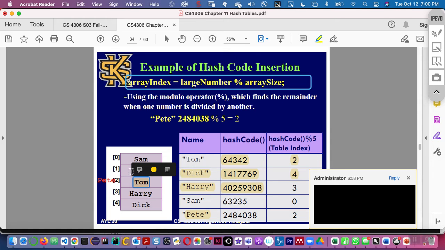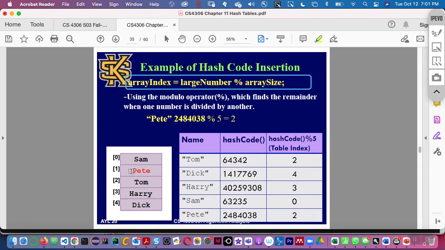Everybody is okay? Okay, that's good. So now let us go. We will see a way to find the position with index 1 for Pete. Whenever Pete wants to stay in this position, it will say that this position is occupied, look for the next position.